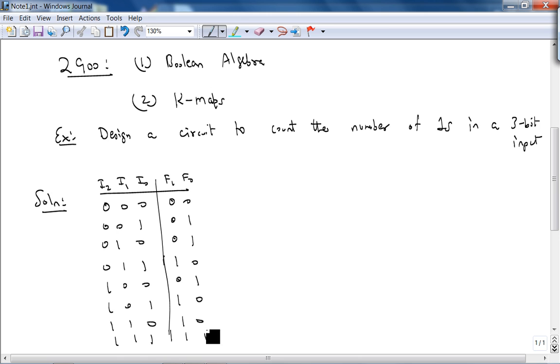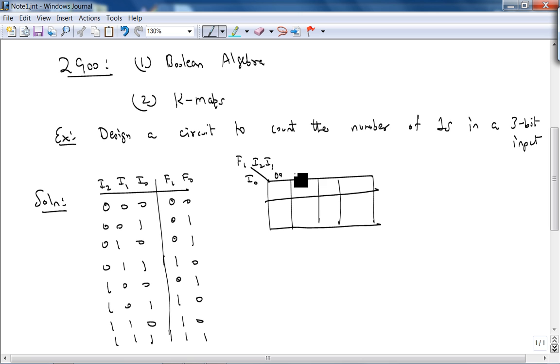In order to get the minimal logic, we simply plot a K-map. I1, I0 as 00, 01, 11, 10, in K-map numbering, and I2 as 0, 1. I'm looking at F1, so I go 0, 0, 0, 1, 0, 1, 1, 1. If we look at sum of products and look at the cover, recall that a K-map is just a visual way of spotting, or applying, the consensus theorem. So F1 would be, looking at this cover, I1 and I0. Again, sum of products. You could do a product of sums if you want to practice. Or I2, I1. Or I2, I0.